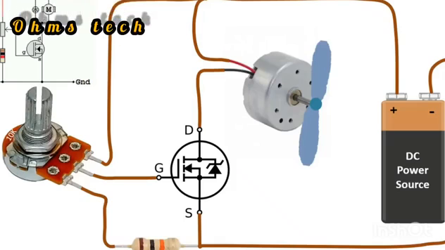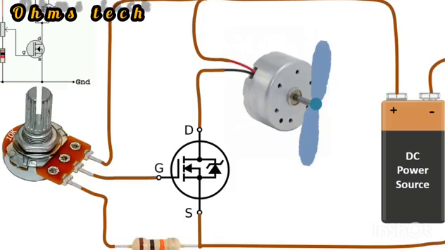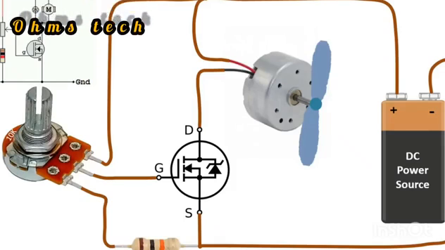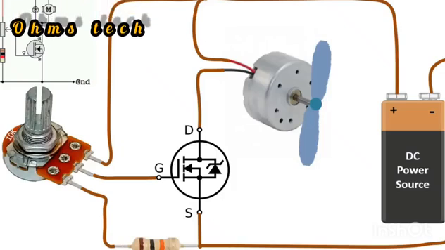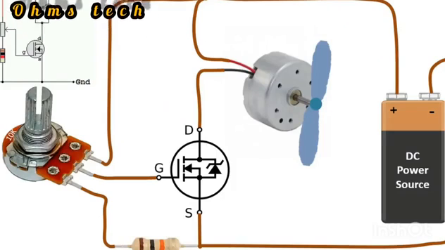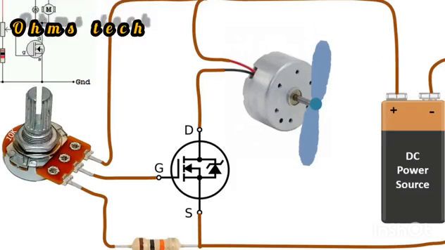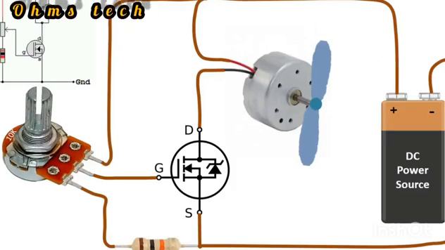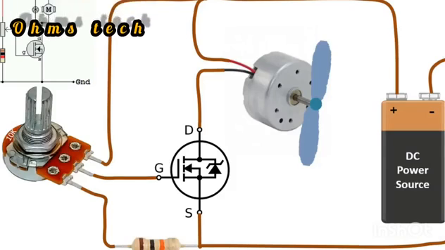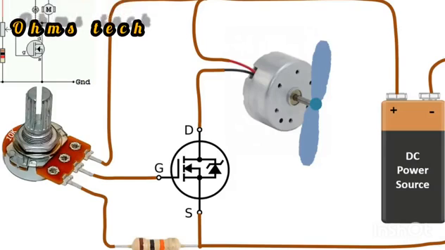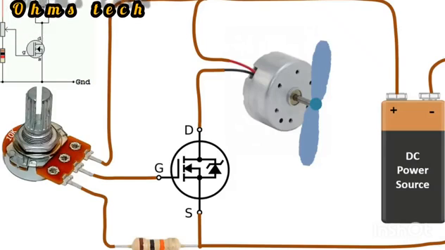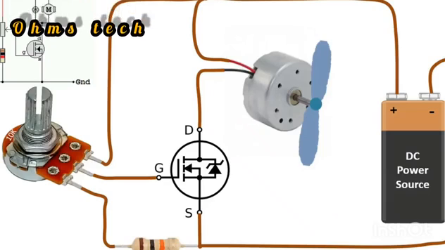The reason for connecting a resistor between the potentiometer and the MOSFET is so that a reverse current in the MOSFETs does not damage the circuit elements connected to the gate pin. Thanks to the resistor here, the intensity of that current is reduced. Thus, the circuit devices connected to the gate pin are not damaged. If we talk about this circuit, since there is no damage to the potentiometer, this circuit will work smoothly even if there is no resistor.